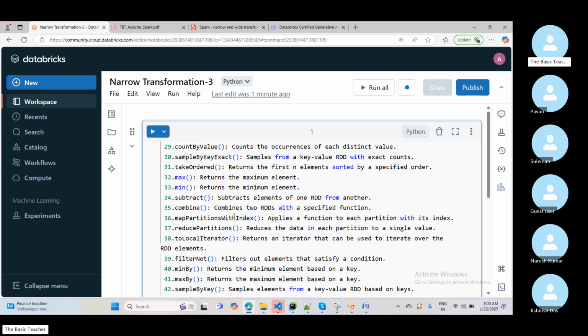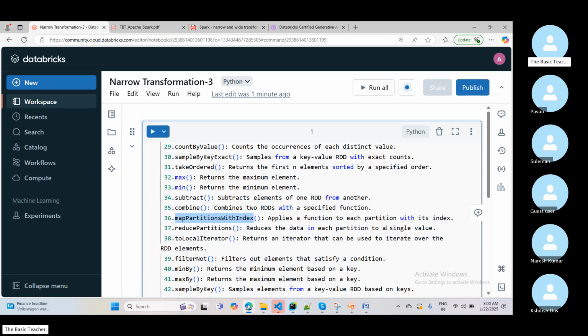Then map partitions with index. This is one of the transformations which you can use to apply a function to each partition with its index. You are going to work with its indexing. And reduce partitions: reducing the data in each partition to a single value. This is also helpful for some use cases where you want to reduce.